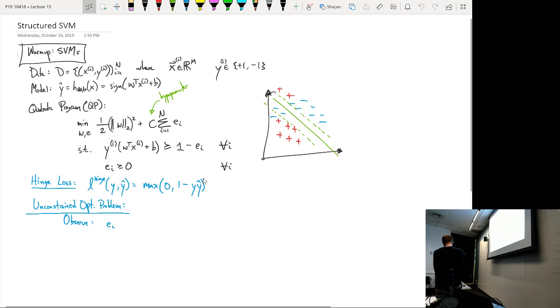That would look like ei is greater than or equal to 1 minus yi times w transpose xi plus b. And this is something that we could just think of as at least having the same sign as y hat.